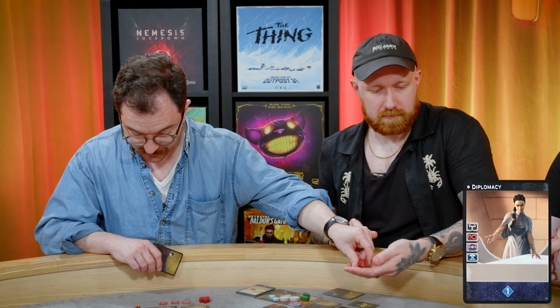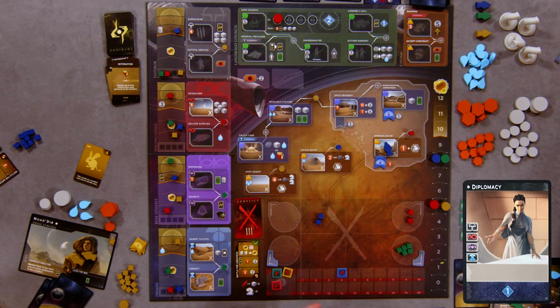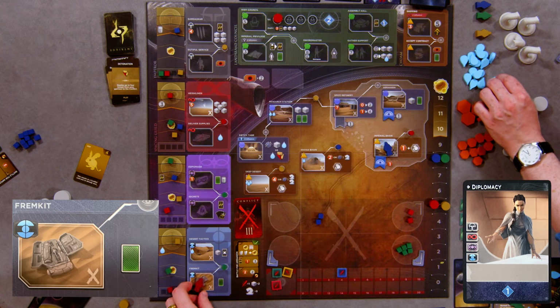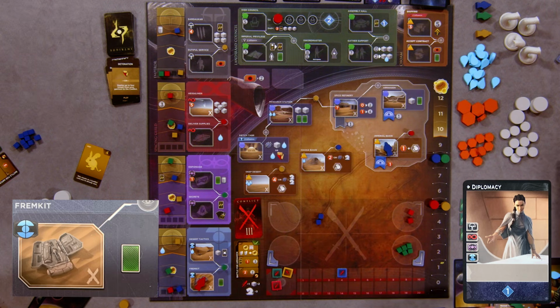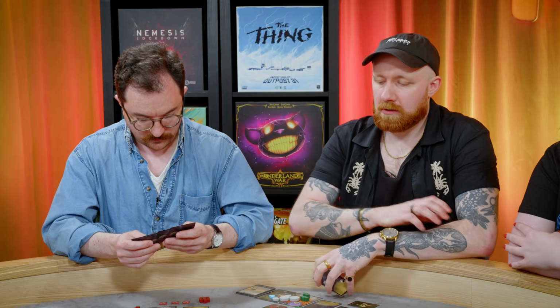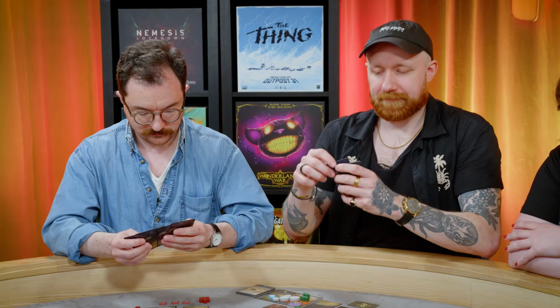Where's diplomacy? And I shall put this on the Fremen. When I send an agent to the Fremen, I can spend a water and repeat the effects. Are you going to go to this one, or are you going to go to this bottom one? The bottom one, which means I draw 2 cards. And you go up on the Fremen tracker. Yep. Okay, I think it's anyone's game.